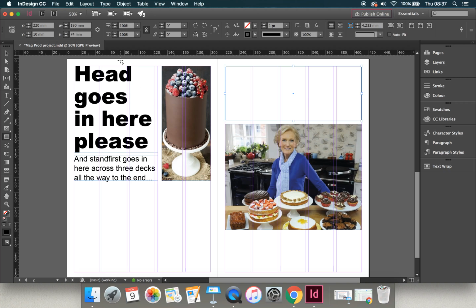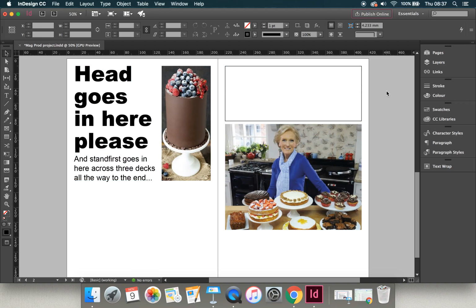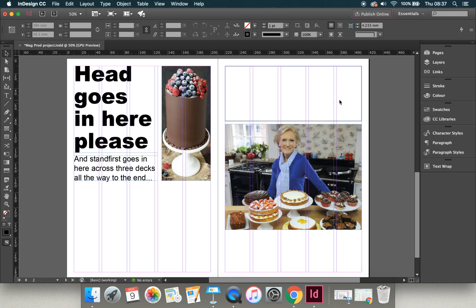you can see that I have got a plain box with a border on it, because if I click my W, you can see it there, with a border on it that I'm going to use to fill with another little sidebar fact about this story. In this case, 10 kinds of alcohol that you can use in desserts. So that's what's going to go in that box. So I need a little headline to go in this box to tell the reader what it is.